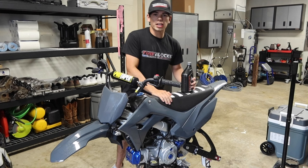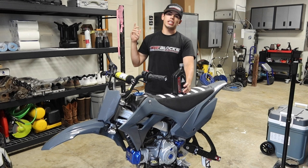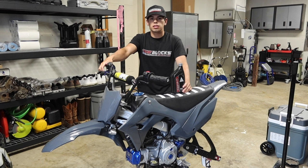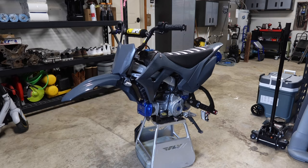Alright you guys, we're going to go ahead and hit you guys with a quick oil change on this thing. I figured I'd do an oil change since I need to get the oil drain plug out and get our new magnetic one from Takigawa — however you say that, I think it's Takigawa. And then we also need to get those cam cover bolts on the cam cover and the new seal. Let's go ahead and get the oil drained on this thing real quick, get those new parts on, get the fresh oil in, get her started, and let her run for a little bit. The parts for the front end should be here in about a week.